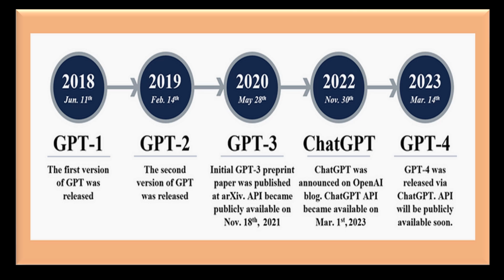So the main difference between BERT and GPT is their focus. BERT excels at understanding and processing existing text, while GPT excels at generating new text. Both models are transformer based and share many similarities in the architecture, but GPT is specifically designed and fine-tuned for text generation tasks. So to summarize this, we can say GPT is a transformer-based deep learning model primarily used for text generation tasks. Like BERT, it is pre-trained on a large corpus of text data, but it is fine-tuned for text generation, allowing it to generate coherent and contextually appropriate text given a partial input. GPT excels at tasks such as language translation, text completion, and creative writing.